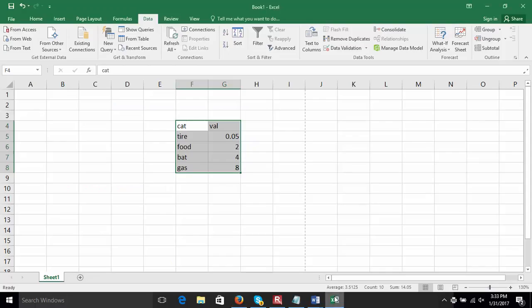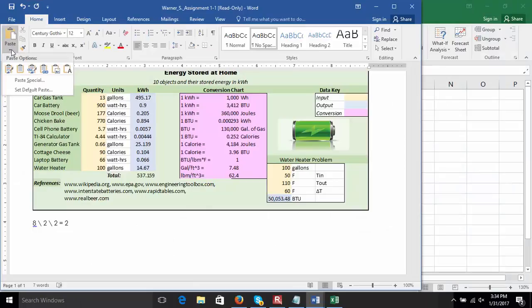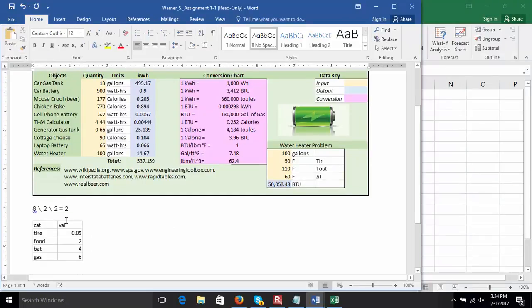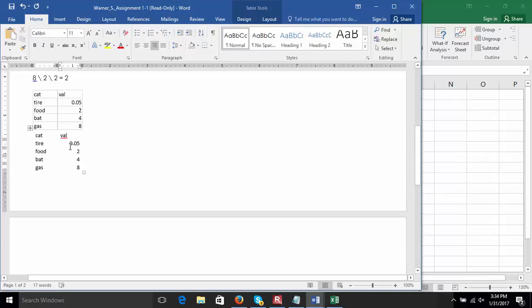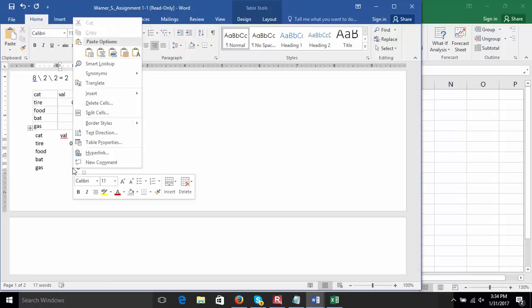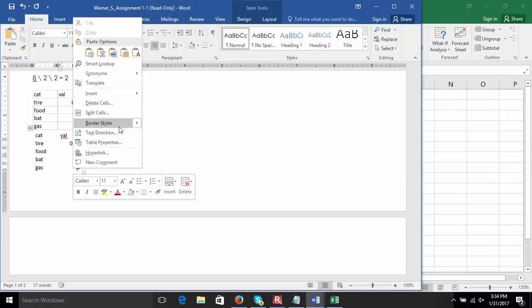If we're in Excel, I could take this, I'm just going to do Control C. Now you can see it's selected. I'll come over to Word, get a fresh line in here, and do Paste, then choose Picture. Because otherwise, if I do just Paste, it comes in and now it's pretending to be Microsoft Excel. It's confusing. It just gets all weird, so don't do that.